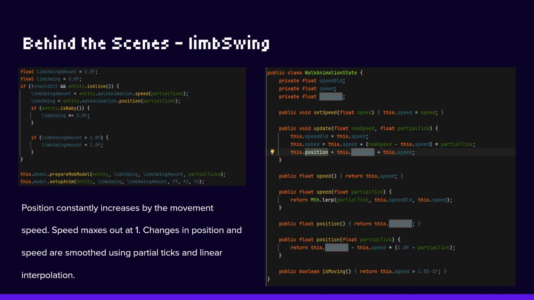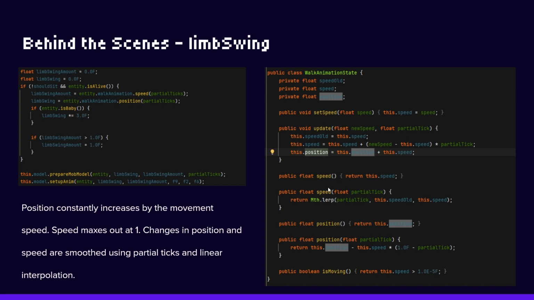So if you want to look a little bit at how the limbSwing and limbSwing amount variables are sourced, you can see that in setup_anim, it's being passed this from the renderer, limbSwing and limbSwing amount. limbSwing comes from the walkAnimation.position method, which you can see right here. So it's returning the position here, and the position is determined by the last position plus the current speed. And then you can also see that the limbSwing amount is determined by the speed here.